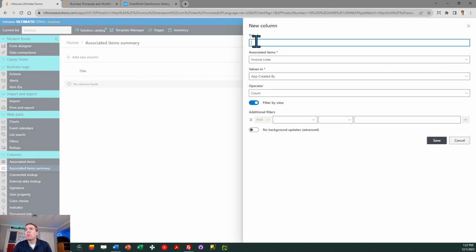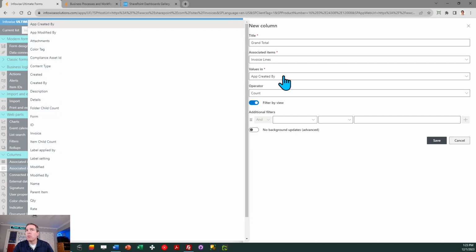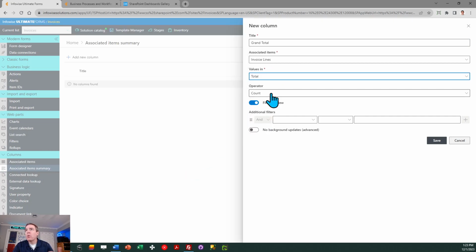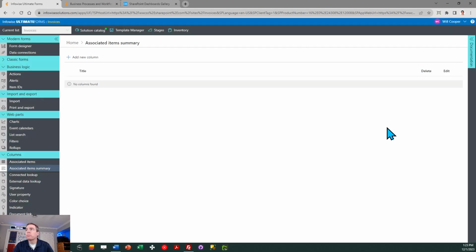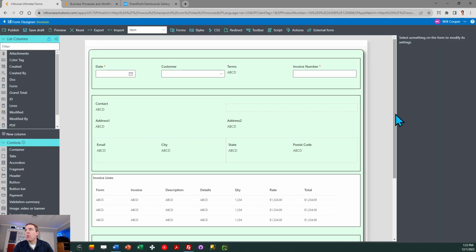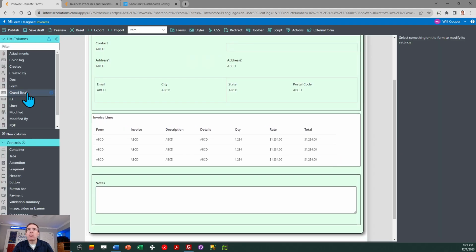I just can say, grand total, and it already knows invoice lines, and now I just need to find the correct column. So the total, we want a total of the totals, if that makes sense. So I need a sum of those, and then that's it. I'll have a new field called grand total, which I can now add to my form, and that will automatically get calculated in the form for me.